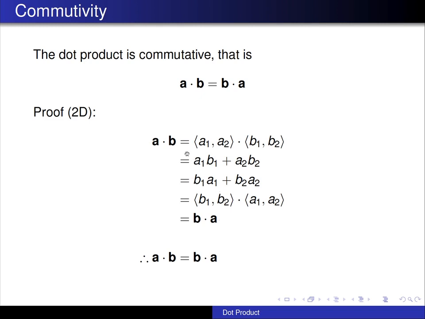So since I started with A dot B, did a bunch of things which were equal to it, each time using the equality using some property or the definition of the dot product, and I got down to B dot A, A dot B must equal B dot A. That's my conclusion here, with the little triangle of dots that we typically read as therefore. Therefore, A dot B equals B dot A.